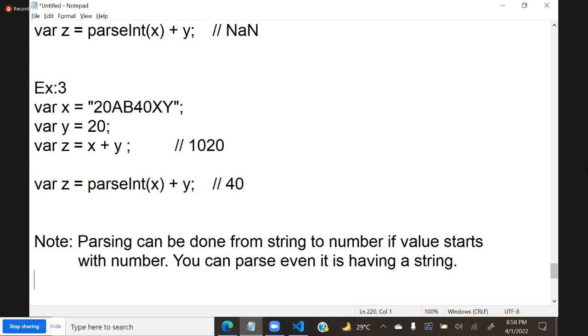But if it is starting with a string, you cannot do that. The translation can be done when it starts with a number, but it is not possible at all when it starts with a string. That is very important. So parsing has these mechanisms. That is the reason sometimes you may go wrong with the answers. You need to know the consequences.